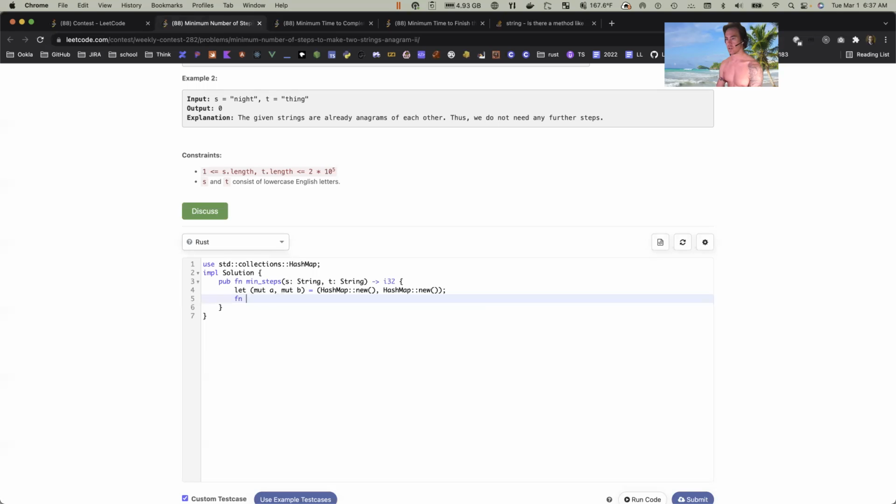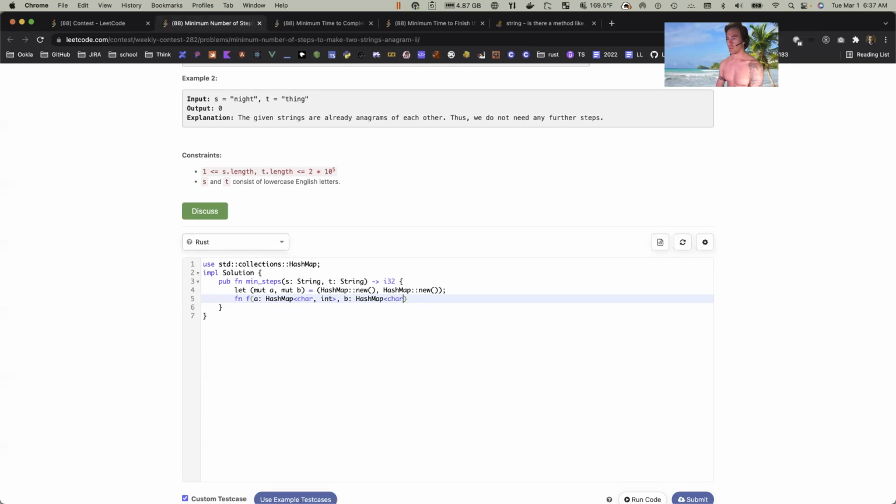All right, f of A, hash map of char int. I don't know if this works or not.